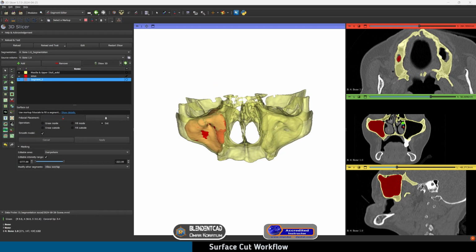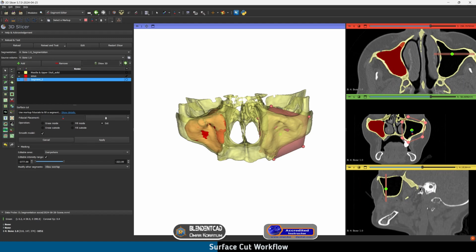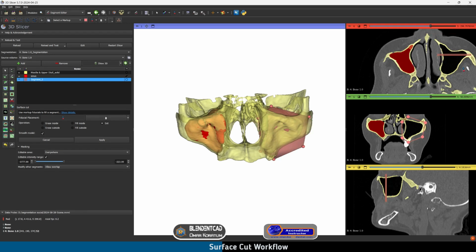All we have to do is to select the area that we want to segment, and in this example, we are going to segment this maxillary sinus. So we're going to keep on clicking until we include this maxillary sinus. And then by pressing on Shift and moving the mouse, we are going to see this area in all the views.